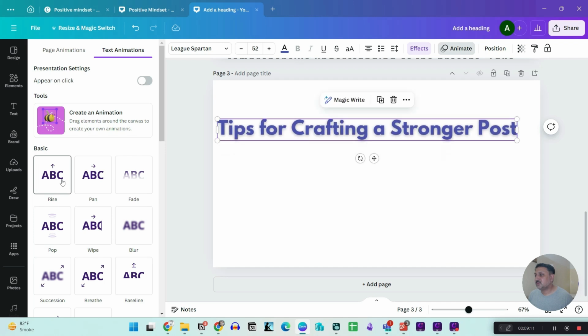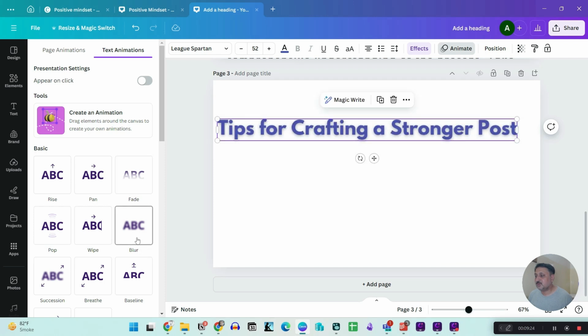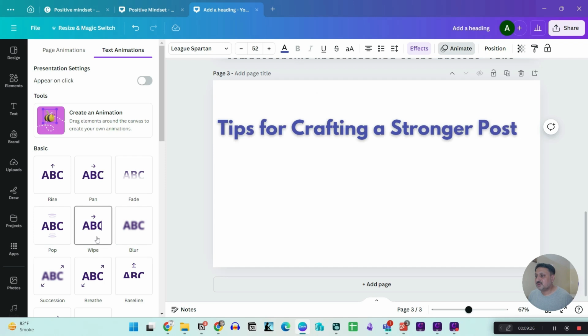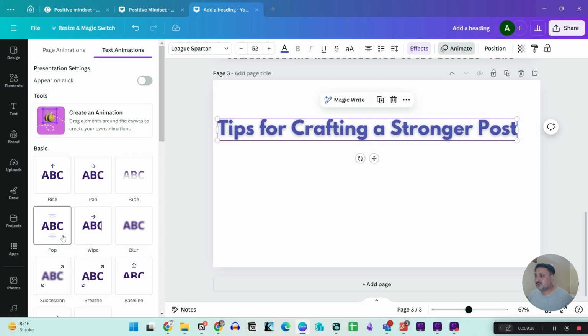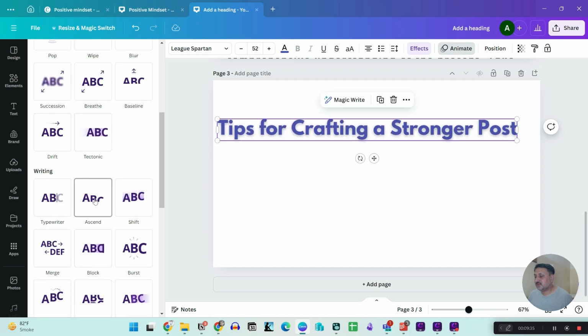As I click or hover on a button or option, it will automatically give me the demonstration. Similarly, it comes from fade, it comes from blur. You can see it's writing. This is a pop-up. All these animation options are available. And similarly, then we have writing options.